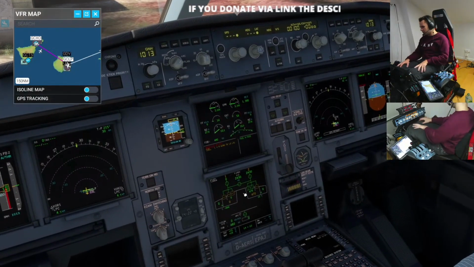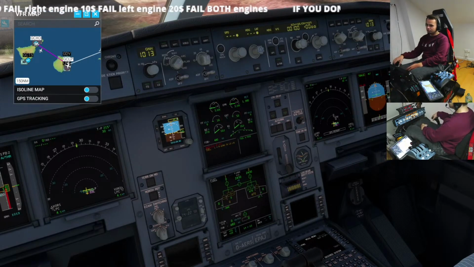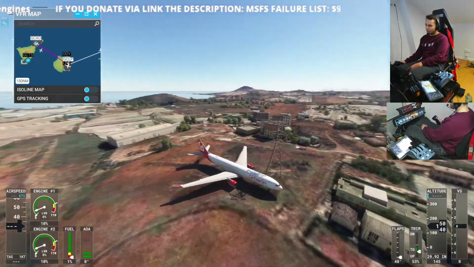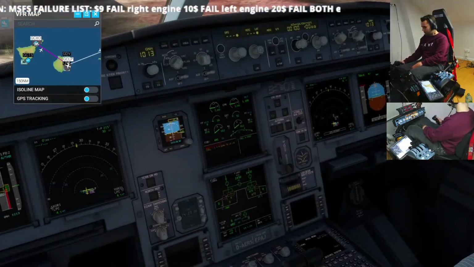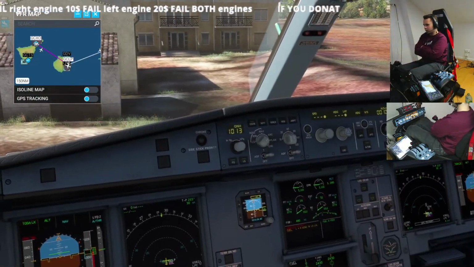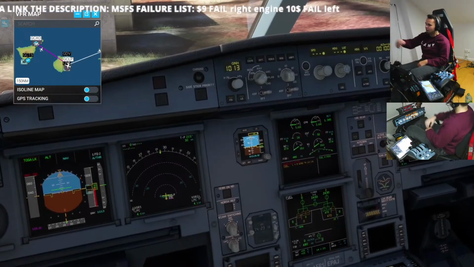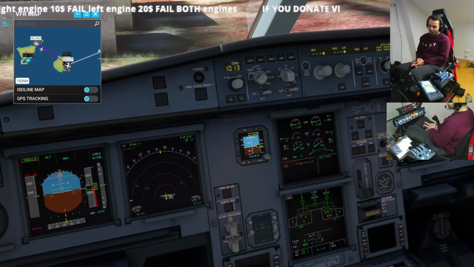We had 470 kilograms of fuel left. Engines just suddenly shut down. And in this terrain, with an A330 at this speed, at this altitude, to lose both engines at 130 knots, we just couldn't do it. That was unsurvivable. Fuel crossfeed, it says it here, but it doesn't cross feed. Also, 470 kilograms of fuel left, but the engine died.